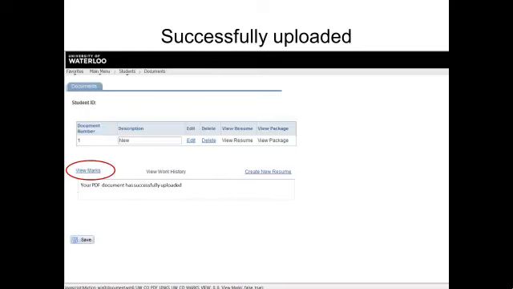Let's assume the upload went well. If you're a 1B student or higher, you should see your Waterloo marks. If these don't appear, the most likely culprit is outstanding fees owed to the university. CECA doesn't have any control over this, so please check your Quest account to find out whether you have outstanding fees. Fees arranged means you're all set. Other statuses mean you aren't, and that you should get in contact with the registrar's office.